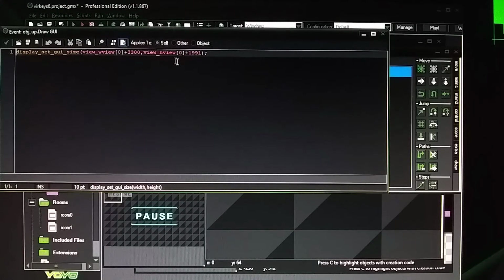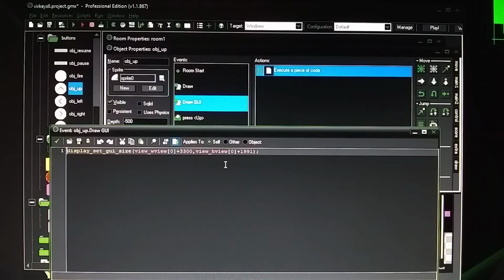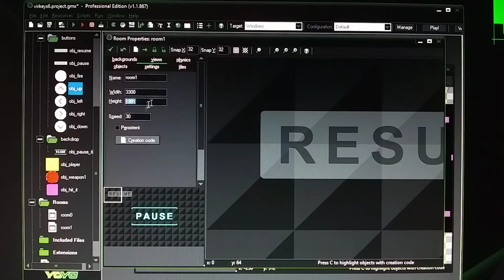They have to match. Otherwise, your virtual keys will be off. No matter how many times you try to realign it, it's going to be off when you play the game, because they have to be the correct numbers as your settings for your background, for your width and height. And that concludes my video on virtual keys.